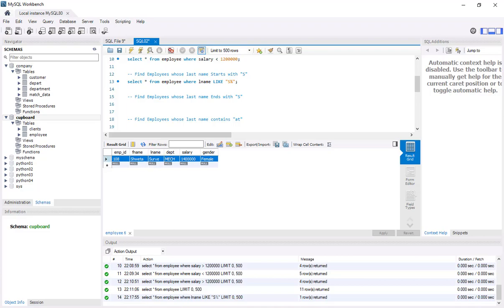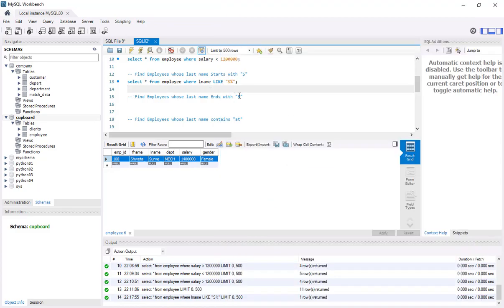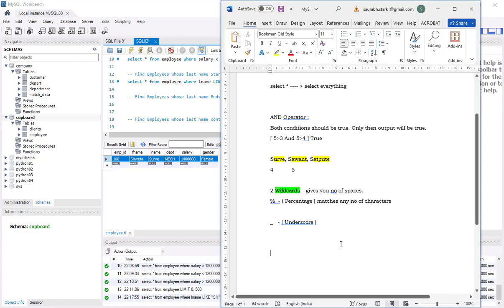Similarly, I want to find employees whose last name ends with I. Sorry, so sorry, the last name ends with I. There can be many surnames that end with I. Can it be Kohli?